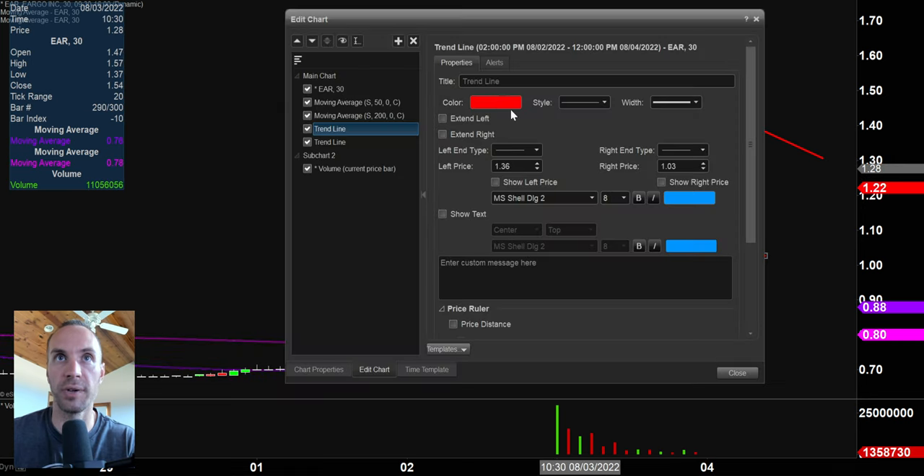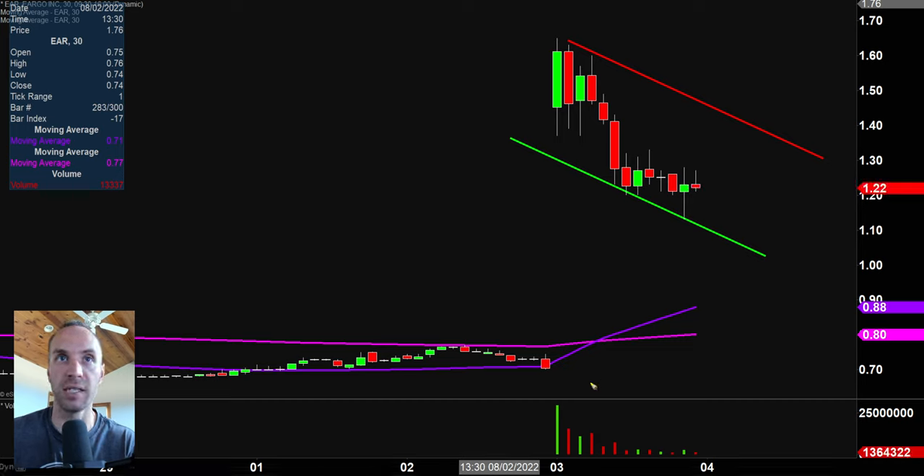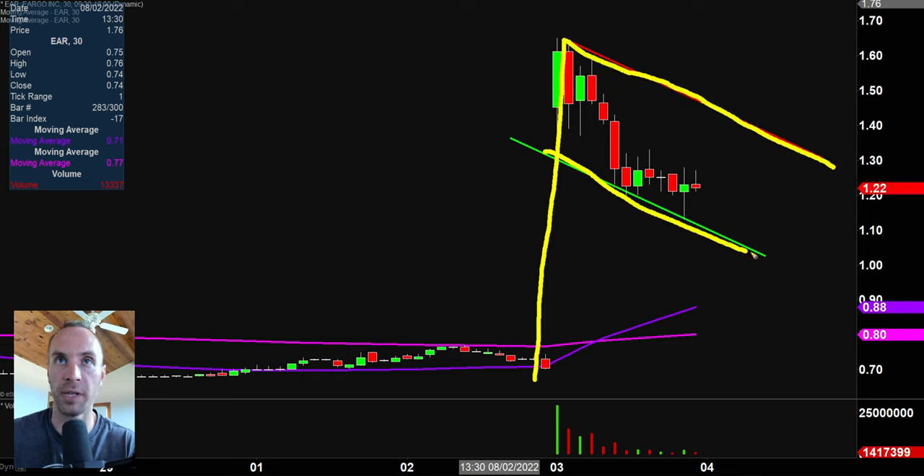I know some people would disagree with the pattern, but I'm just trying to convey a general overall idea. We have this downwards channel here, but the key is this downwards channel is occurring after a huge move. So this would be known as a bull flag pattern. It's kind of rough right now because there is that bigger pullback that's occurred throughout the day, but when you take a step back and look at multiple days, there is a bull flag pattern forming. I can respect if you don't trust it, but for those of you that have played bull flags, sometimes it's looking rough and then all of a sudden it goes to the upside and gains that much more momentum.